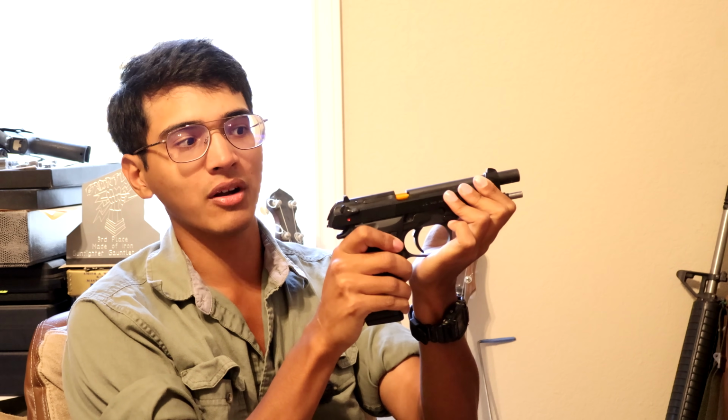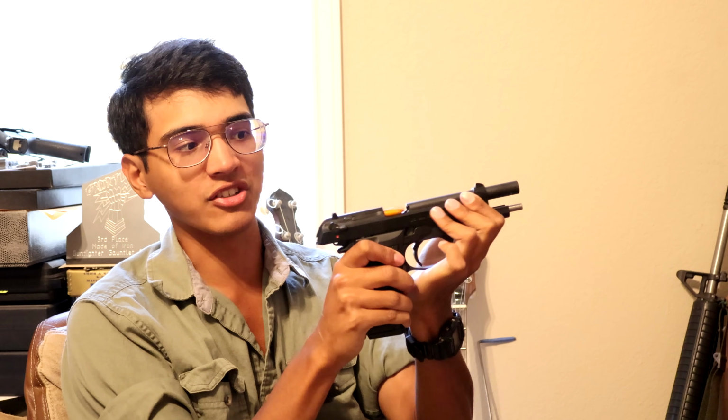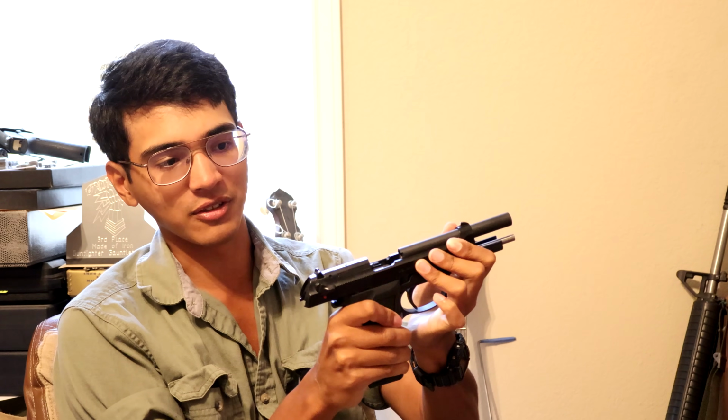So the cycle of operations of a lock breech semi-automatic handgun like a Beretta 92 or a Glock 19 or a Glock 17, starting from the point of ignition, that is firing the gun, the slide begins to move rearward and starts to unlock. That is, the barrel and slide are locked together and they begin to unlock under recoil. Once the gun is fully unlocked, the spent casing begins to get extracted from the chamber. Once it clears the chamber, it hits the ejector and gets ejected from the pistol. Once the slide has traveled all the way to the rear, the rearward motion of the slide is overcome by the potential energy stored in the recoil spring.